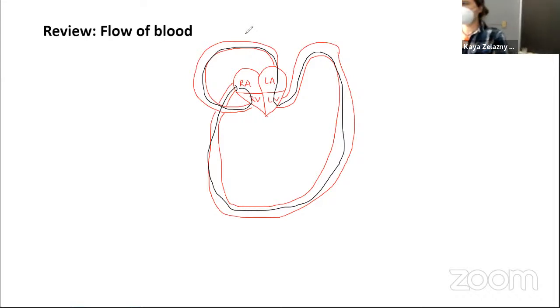The other thing we're going to be talking about in a little bit, but is related to the flow of blood, we're going to see when we talk about the vasculature, those blood vessels that we've just drawn as loops here. We're going to be thinking about arteries, arterioles, capillaries, venules, and veins. I'll be talking about some of their physical properties as well.